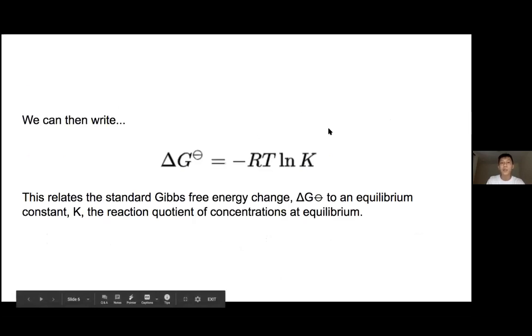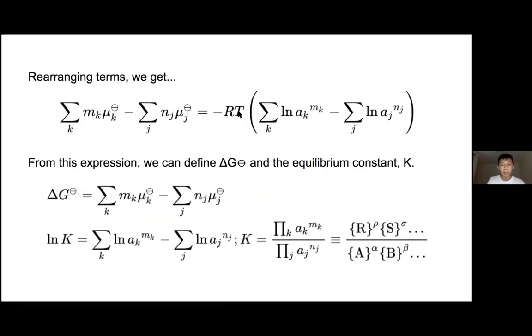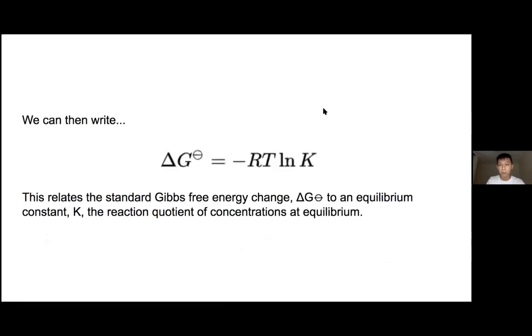Does anyone have any questions about the derivation? Or even notation? I know some of this notation might be new for those of you who are unfamiliar with it. Just for reference, I took these expressions off of Wikipedia because I think they had a nice, concise way of writing it out. If you want to look into that more deeply, you can go and look up equilibrium constant on Wikipedia and it'll be there.